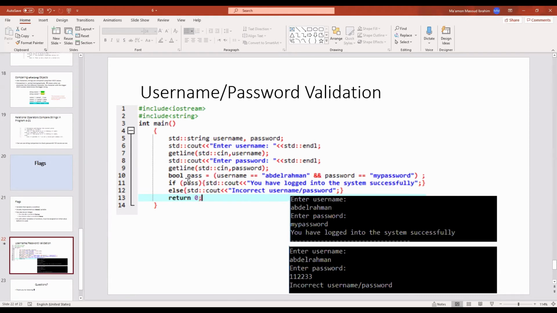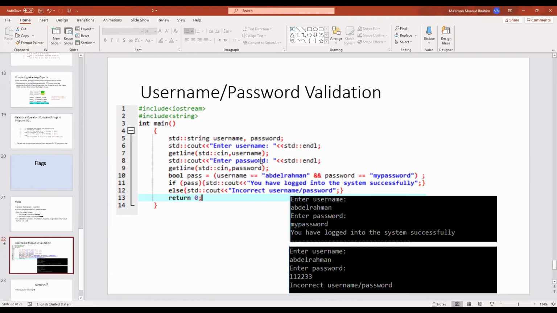Here I am doing my, let's say, comparison and returning the value. Now, if you can see here, I am using AND. So my condition means that the username should be Abdulrahman and the password should be my password. If one of them is false, then the value returned inside the pass variable will be false.